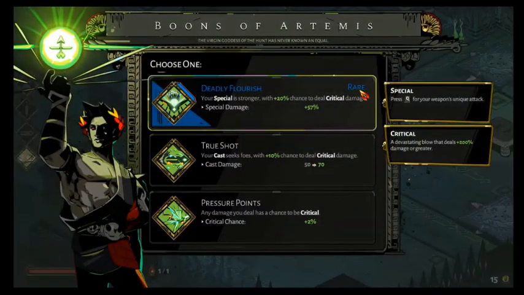Occasionally, boons will have a special rarity. They can be rare, epic, whatever. It just means that they're better in general. So I'm tempted to do this just because it's better.